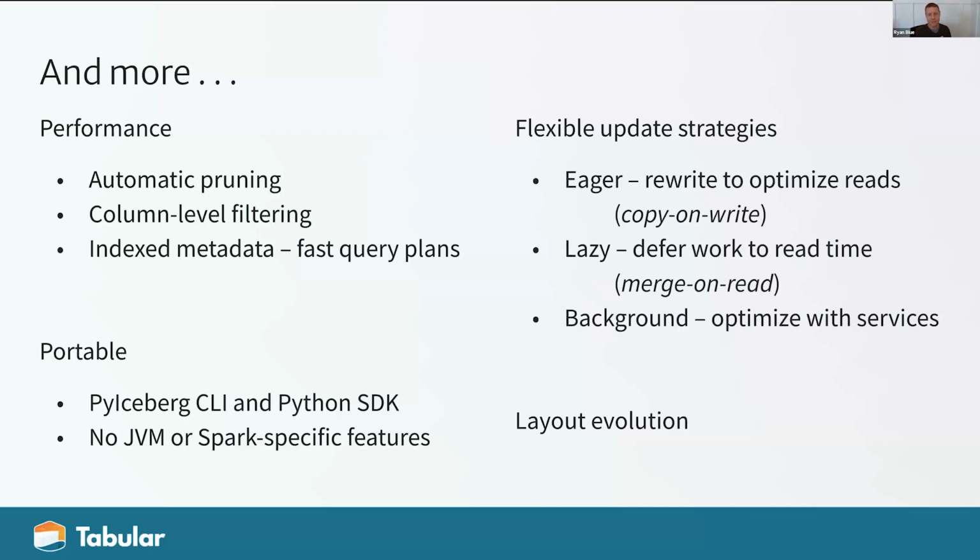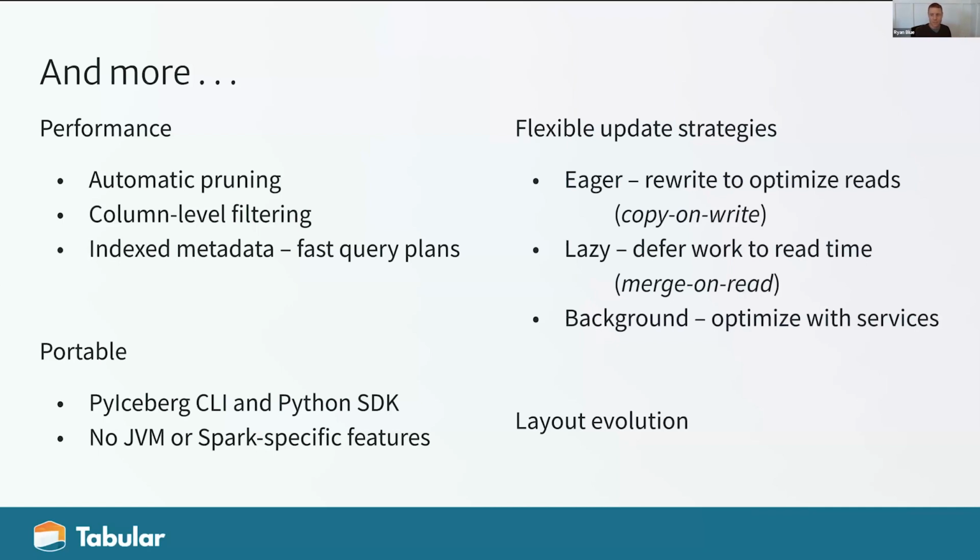We made this so that it can be re-implemented in other languages. I think we have a Rust implementation coming, and we have an implementation in Python that can be used today to pull data into, say, DuckDB or Arrow. There are no JVM or Spark specific features, and that is one thing that makes Iceberg really unique in this area. Hoodie is pretty much completely tied to the JVM, and Databricks' Delta product has features that are extremely dependent on parts of Spark. So the fact that Iceberg is portable and can be used anywhere is really special, because you want to be able to use it with multiple engines.